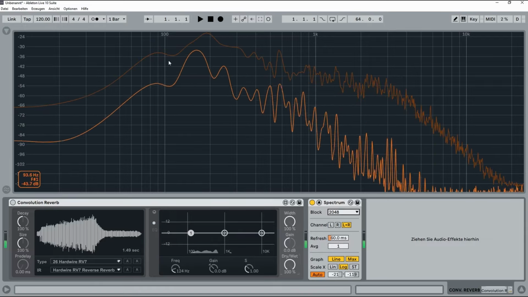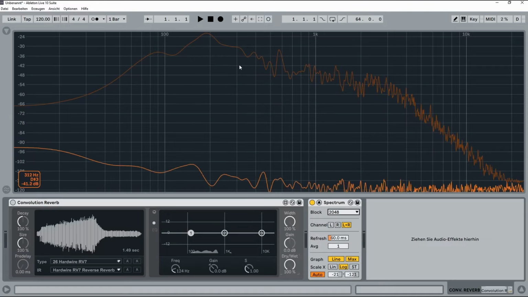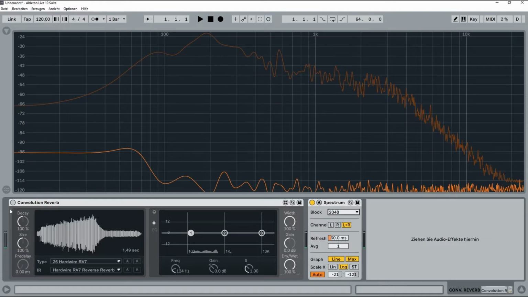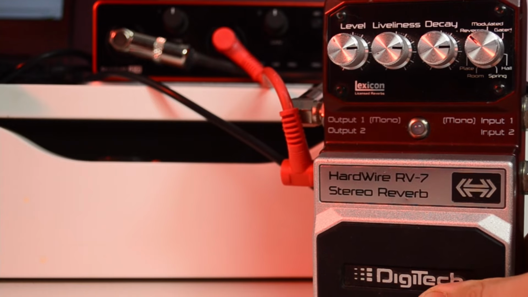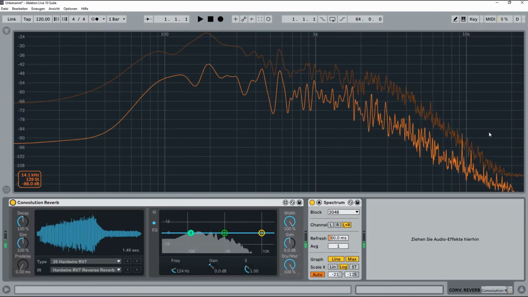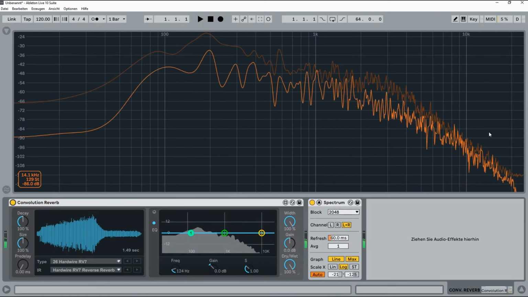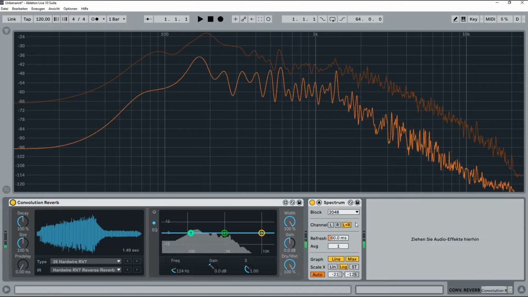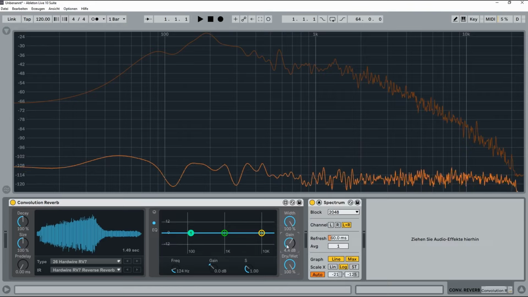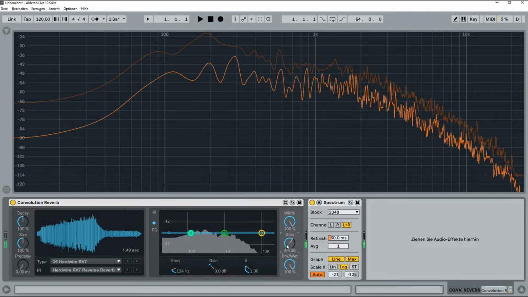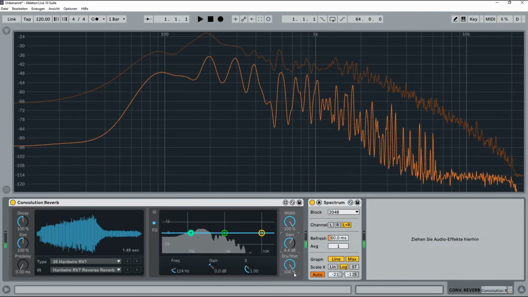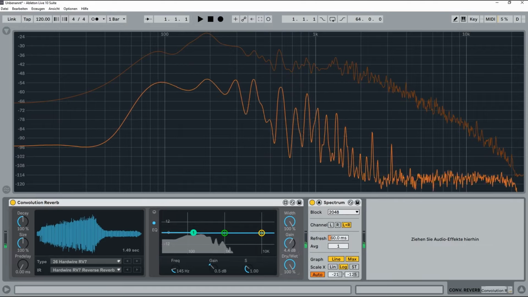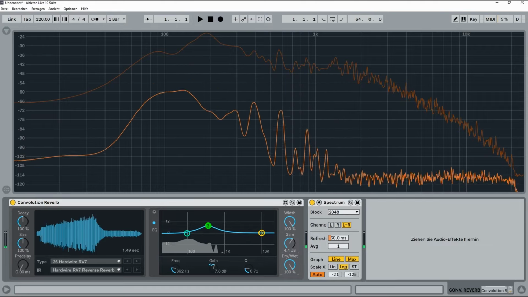So we can see that here is a lot of stuff going on. I use the convolution reverb, turn off my pedal. And you can see we can use a little more gain first. And we can use a little more around, I think I use this one here.